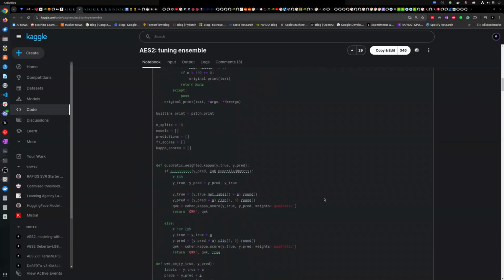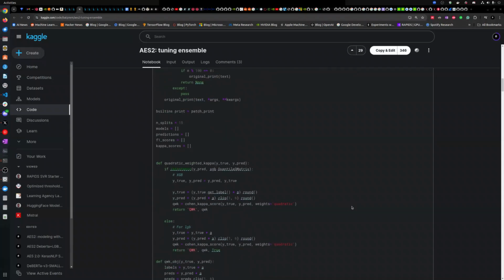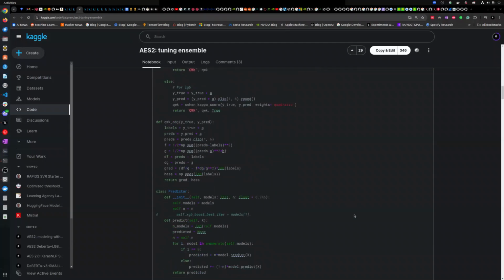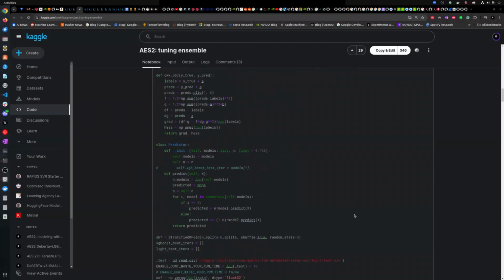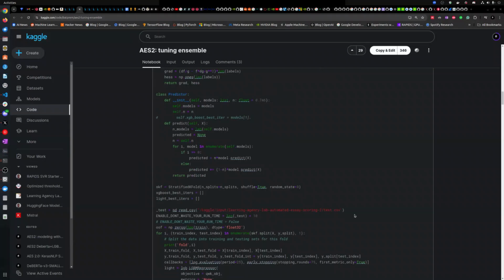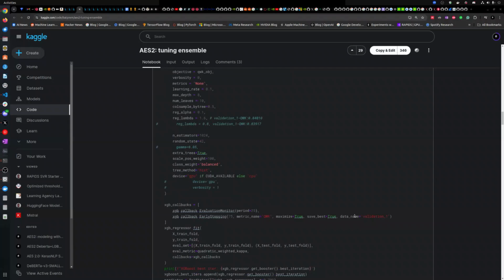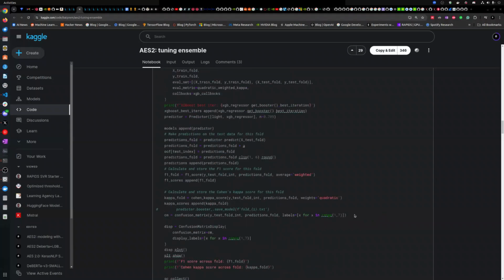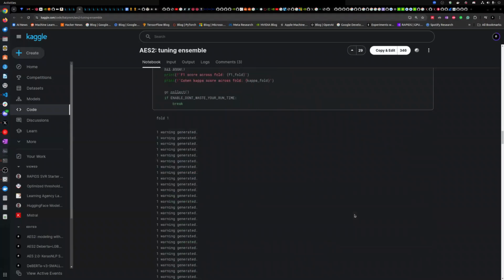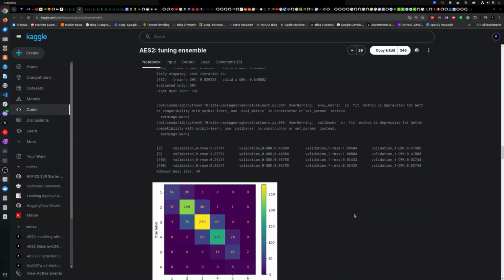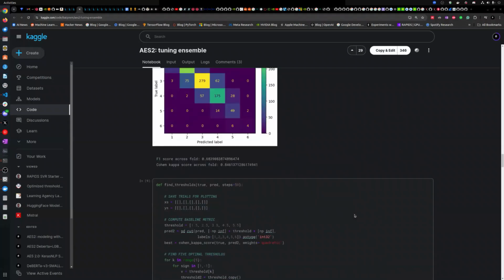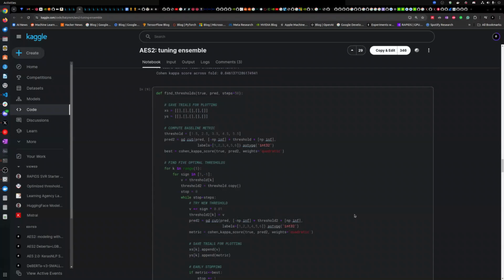We saw this quadratic weighted kappa, QWK objective, predictor, LGBM fit, XGB regressor, kappa scores, this confusion matrix, the find thresholds function.